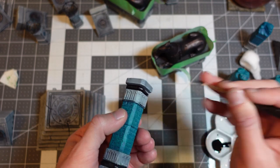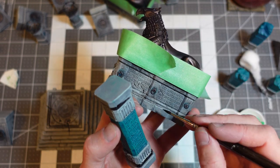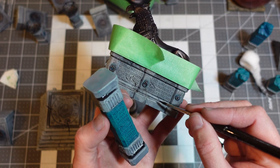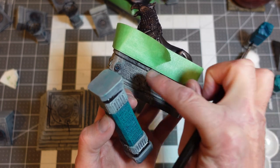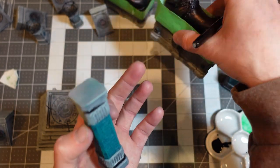And I haven't really decided about these guys yet. I think I am going to do it around here. I'm going to do the same color, but I haven't decided whether I want to marble this stuff more or not, so I'm just going to leave this masked off for now.